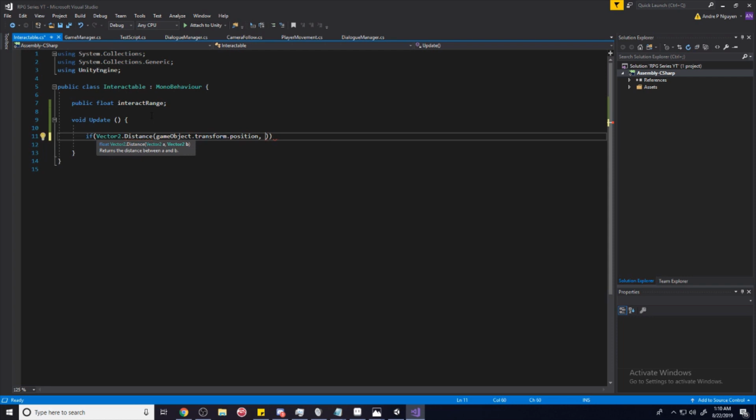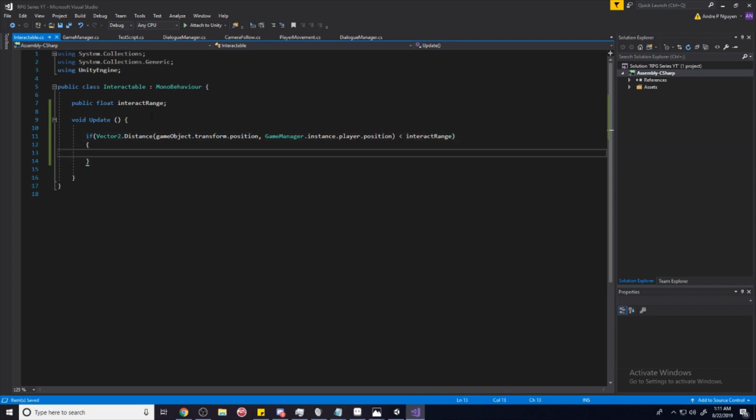And then we're going to need the position of our player, and we can get that by going to our game manager and going to the instance. That's the singleton we created, and we can get the player. This is the transform of the player, and then get their position. And then we have to make it less than interact range, and we can do something. So to summarize, we're getting the vector2 distance, the distance between two objects.